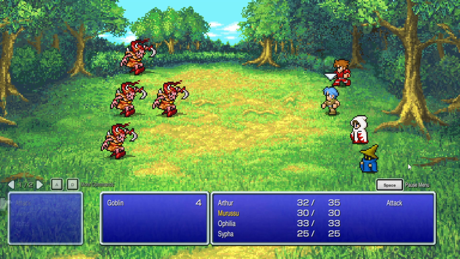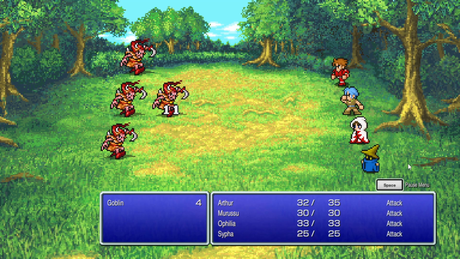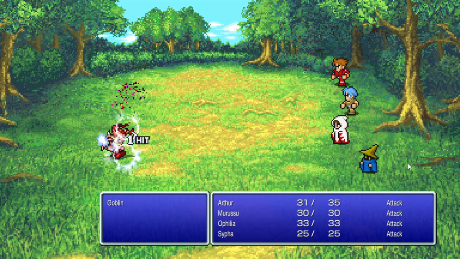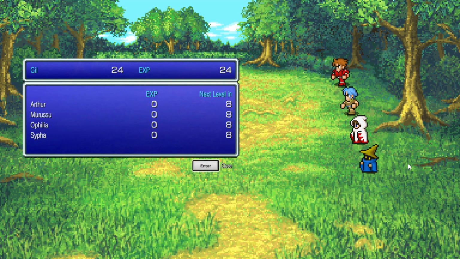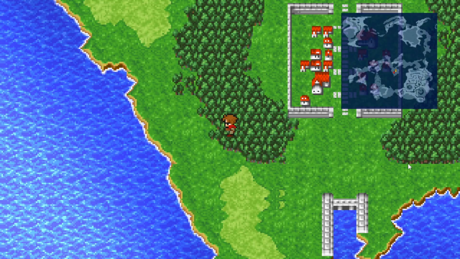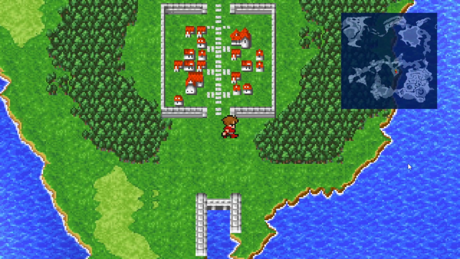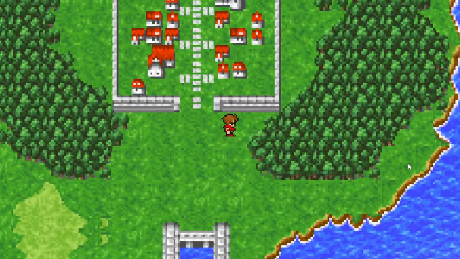It's always been there. Yeah, and I don't really need to worry about anything because they are weak. They're hitting me for one. Look, my black mage can one-shot them. Don't even worry about it. And I got 24 gil for that. Nice. Down, down, down. Now, okay.